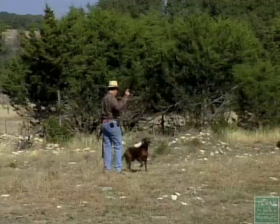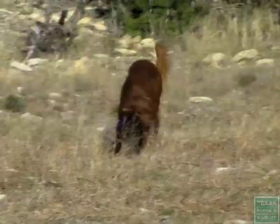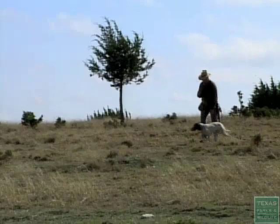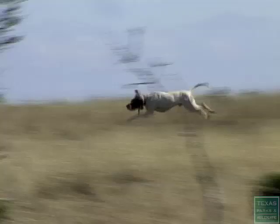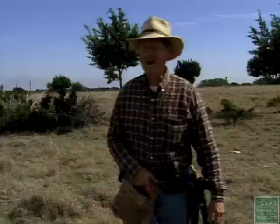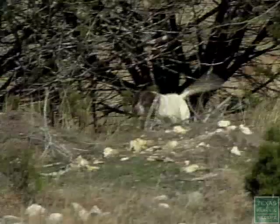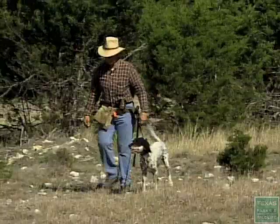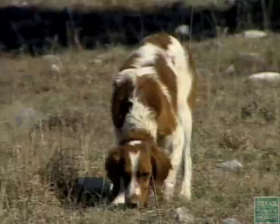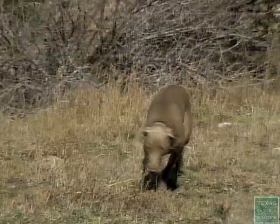Harlan has trained just about every kind of bird dog there is, but each dog presents its own unique challenge. This is Junior, an American pointer — he's about two years old and Harlan has been working him for two months. This is Megan, an English setter — actually a Llewellyn. This is Punch, an orange and white Brittany. This is Ava, a Weimaraner, another German breed.